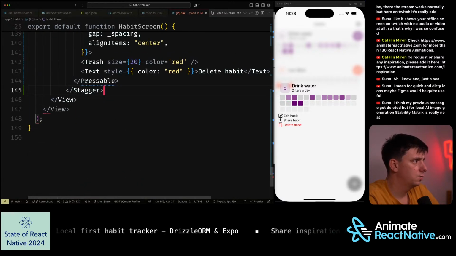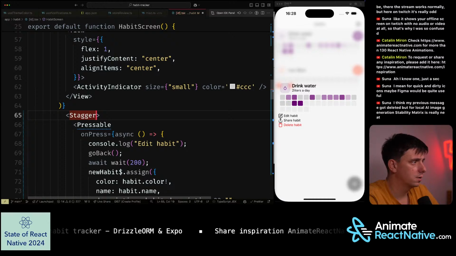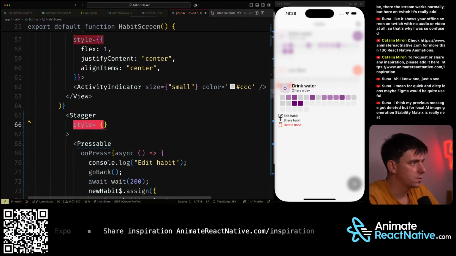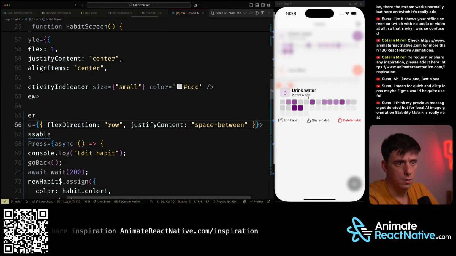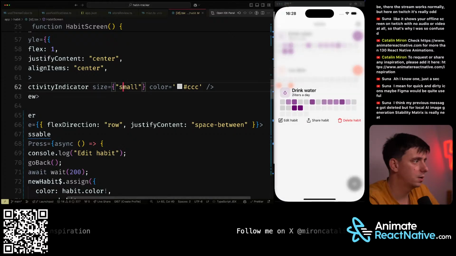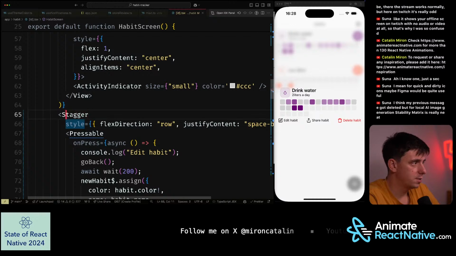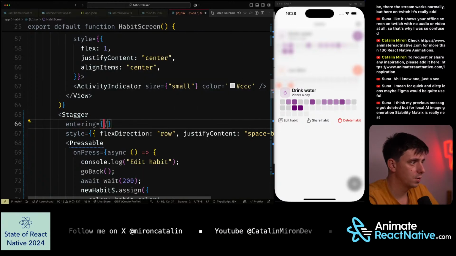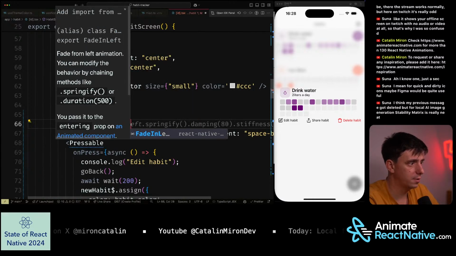Can I do something like stagger? Can I do some styles? Okay, so style. Okay, boom. And the stagger should do entering is going to be fade in left.